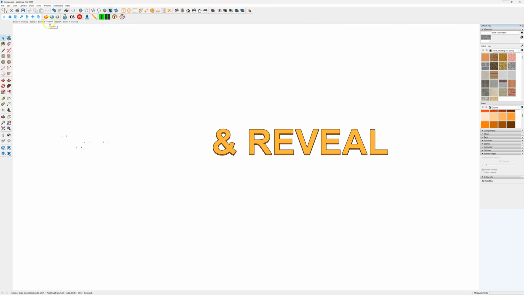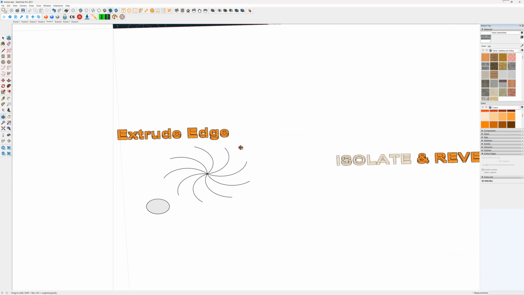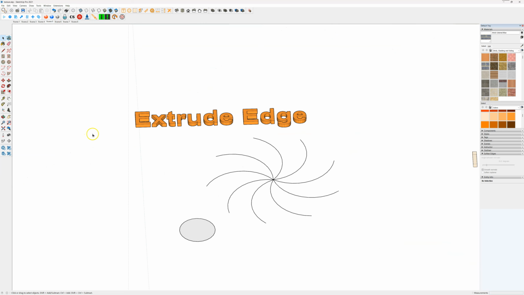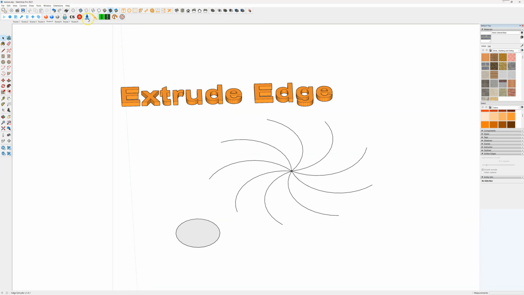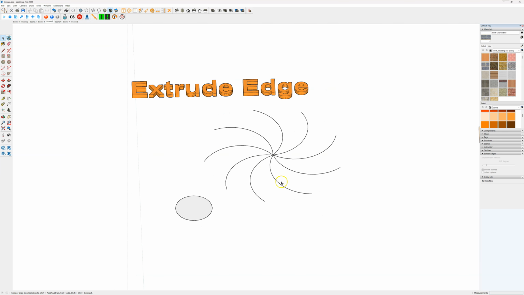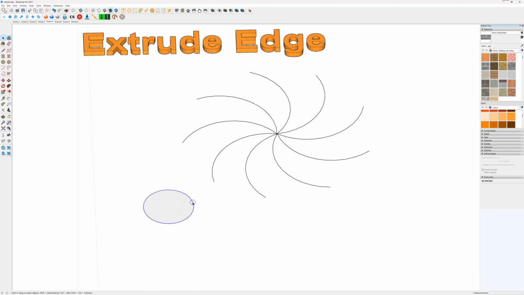Now let's go to extrude. So that is this tool here, extrude version 1.4.1, and that works like this. You select an edge, click the extrude, then you just click and drag, and you can type in a measurement.